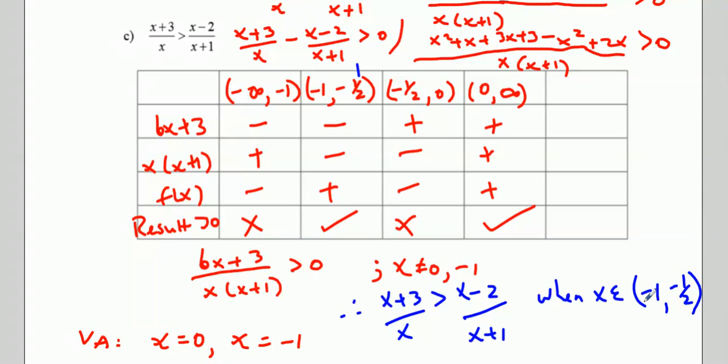Now, nothing has square brackets here because this was the greater than sign, right? It wasn't an equal sign on the bottom. If it was an equal sign, then we'd have to consider the square brackets around the x-intercepts, but because it's not there, we don't. So it's negative 1 to negative 1/2, and then negative 1/2 to 0. And throw in those asymptotes, those x cannot equal 0. Just throw those in anyway. x cannot equal negative 1.